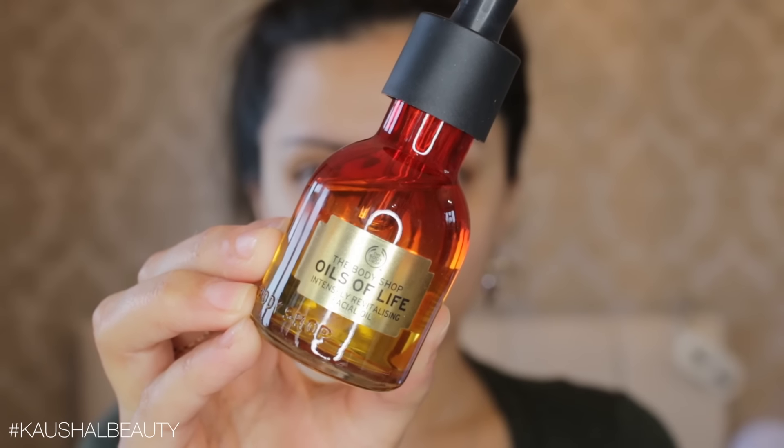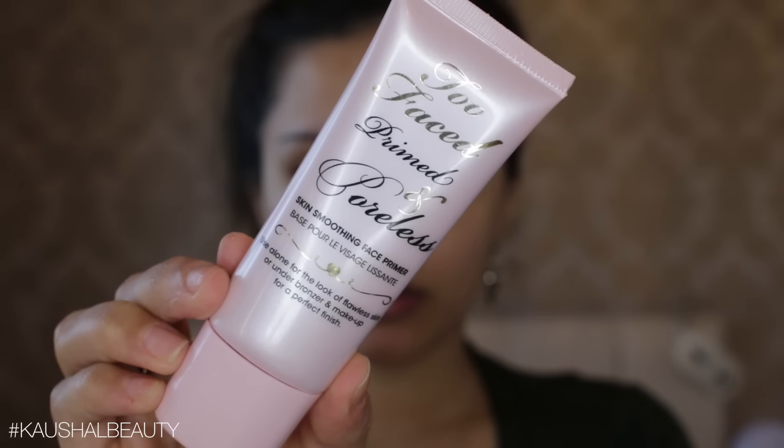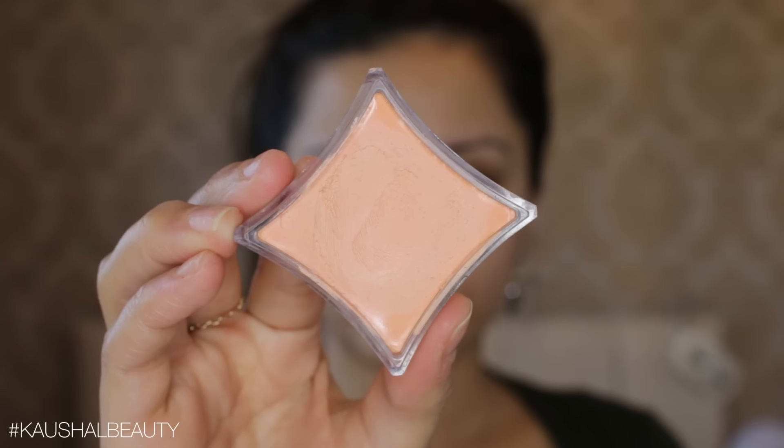Jumping straight into the tutorial, I'm using the Oils of Life oil to moisturize my skin — it sinks into your face really well. For lip balm I'm using the Best Damn Beauty lip mask all over my lips. Moving on to primer, I use the Too Faced Primed and Poreless, which I really like — I feel like it's an even better version of the Porefessional. Then I'm grabbing Emerge, a cream pigment from Illamasqua, putting it underneath my eyes to counteract darkness and also around my mouth for pigmentation.